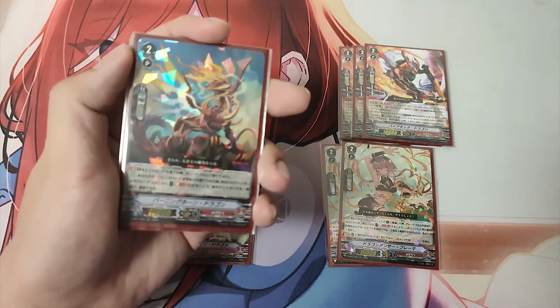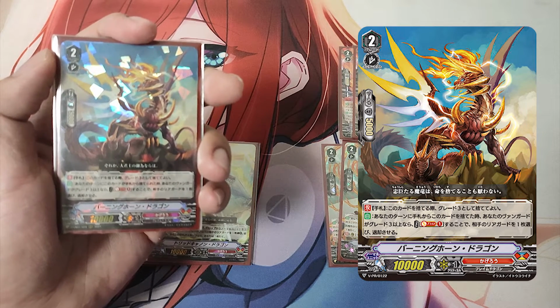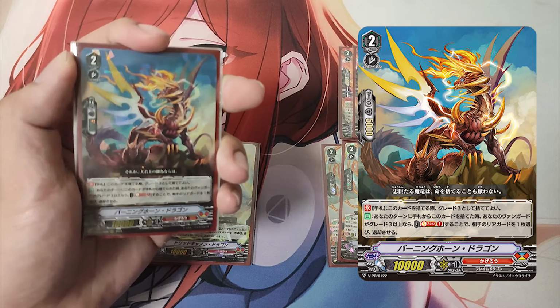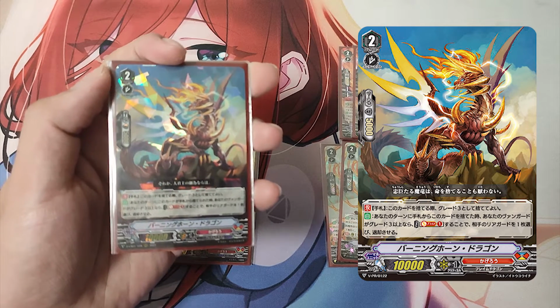The Grade 2, Burning Horn Dragon. Skills, first skill, continuous from the hand. When you would discard this card, you may discard it as a Grade 3. Second skill, auto. When this card is discarded during your turn, if your Vanguard is Grade 3 or greater, cost Soul Blast 1. If the cost is paid, choose one of your opponent's rear guards and retire it.